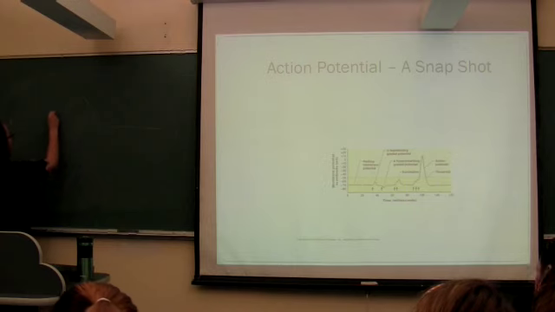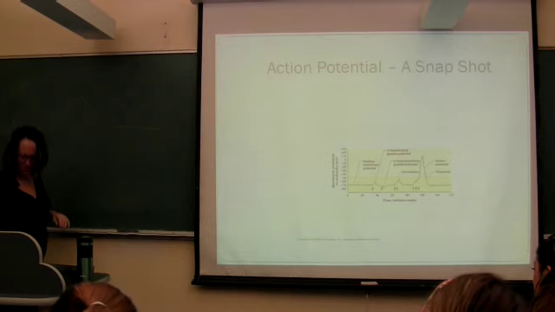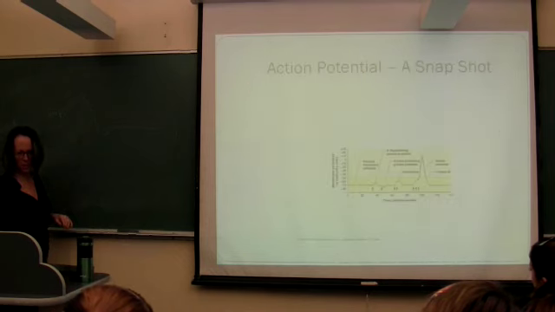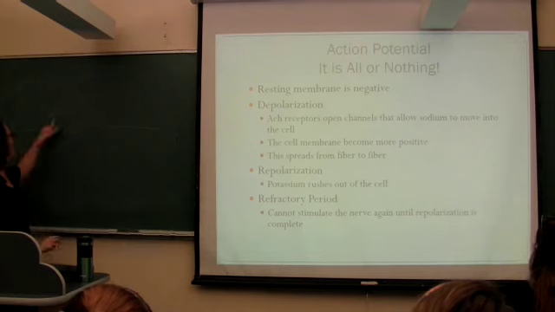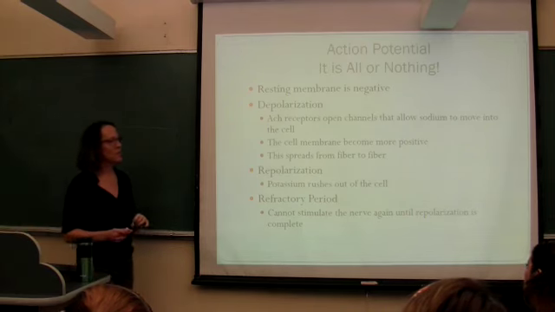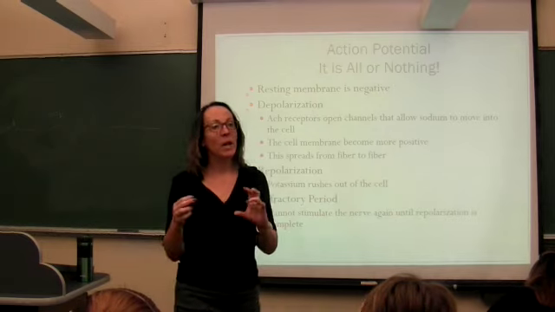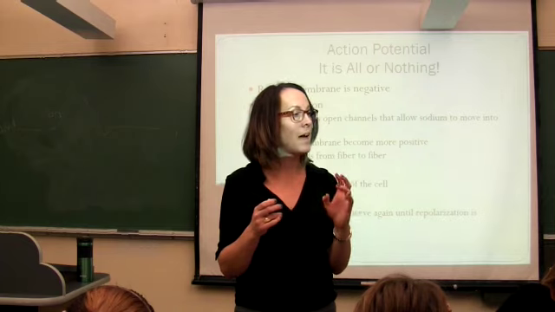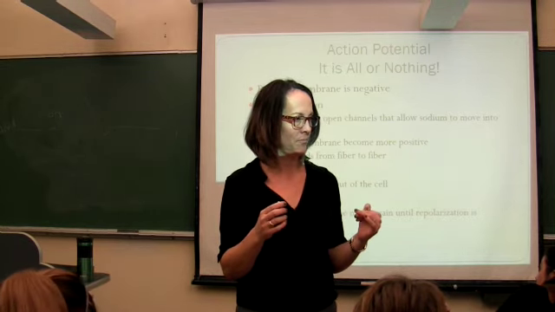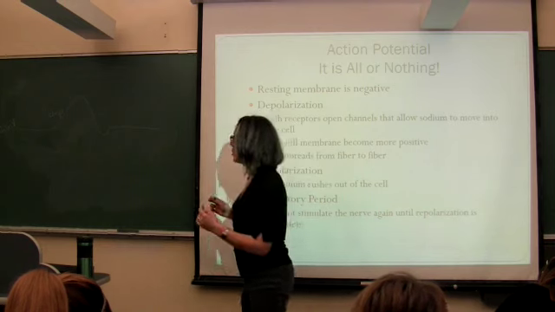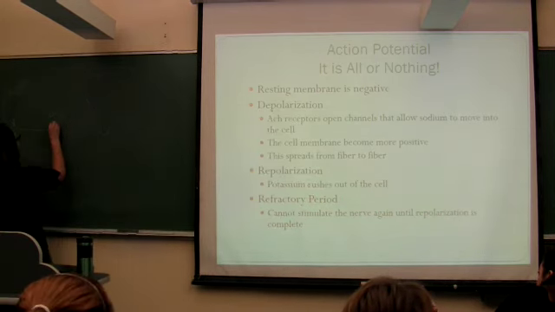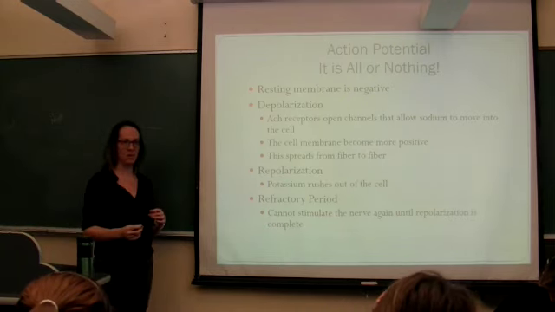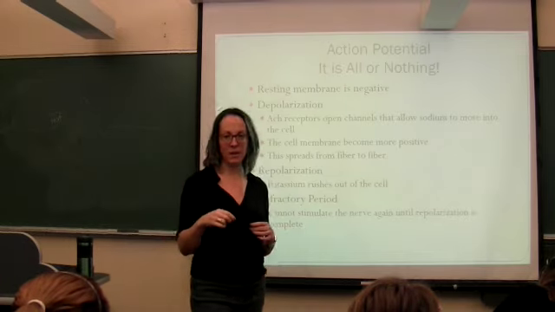The first step is, wait, let me go back. Depolarization. Okay, so back to this chart. Depolarization. So we open up voltage channels in the cell that allow what to come in? Positive sodium. And if it's positive, it'll make the chart go up because we have sodium moving into the cell, making it more positive.